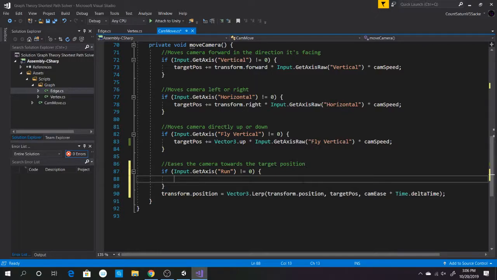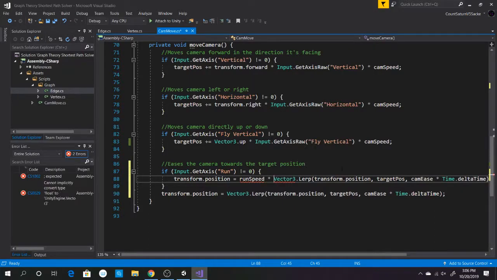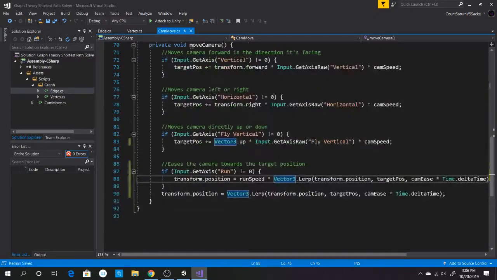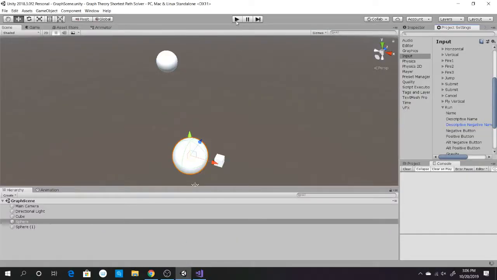What am I trying to do here? And we can do run speed times this. I guess that's what I'll do.